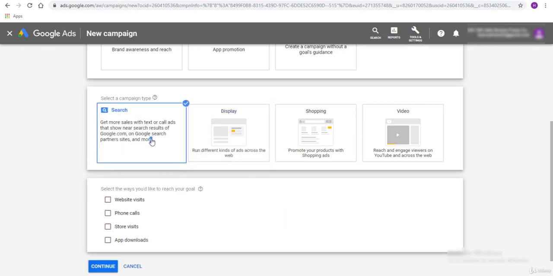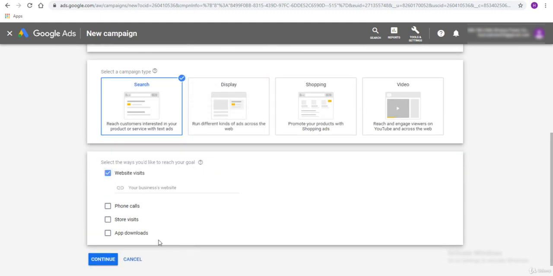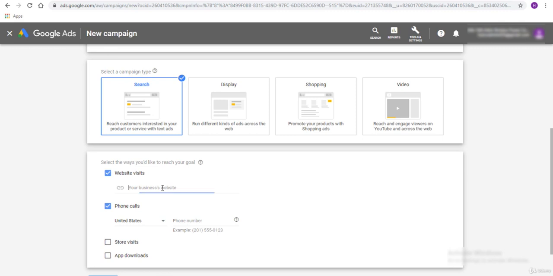Since search is simpler for anyone to get started, I'm going to click on it, and I want people to visit my website and give phone calls, right? So let me put in the name of a website that I don't have, but I'm going to use it here as an example.